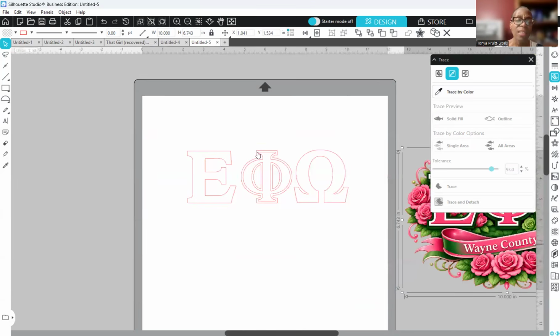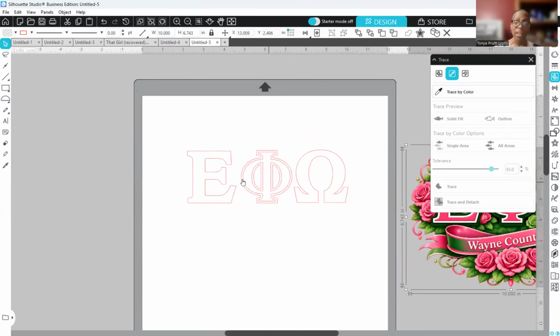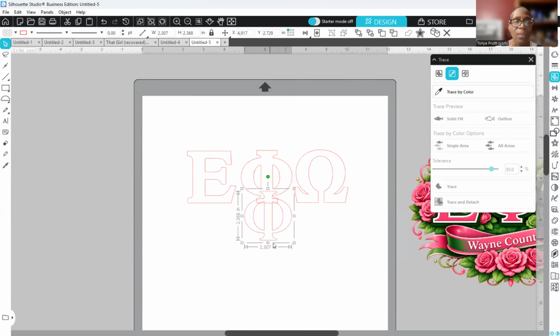Okay, and remember the reason that this one is doubled is because we had already completed the trace, and then we went back and we completed the trace a second time. So I have two traces here. So I'm just going to remove the one that I don't need. Okay, so I'm taking out the one that I don't need and I'm going to go ahead and delete it. Okay, so this is what we got. And this is exactly what I want.